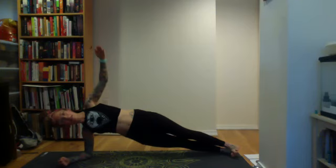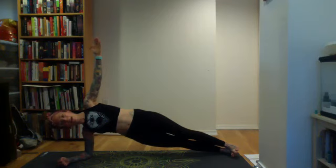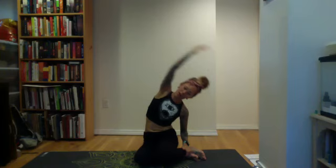Lift a little higher if you can. And then come all the way down. Bend the knees, coming up to seated, reach for the ankles, and just take a little side bend away. All right, let's flip over to the other side.